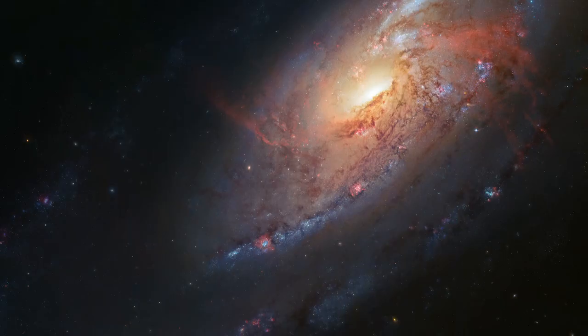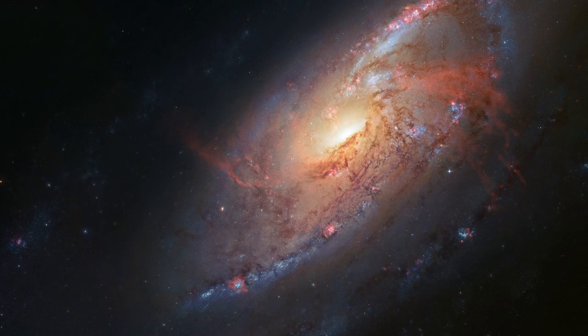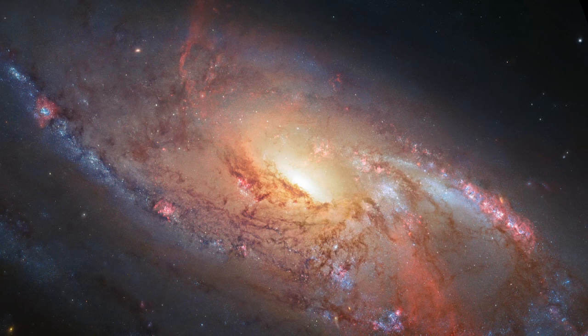However, this emission is not the most intriguing feature of this spiral galaxy. This image shows the galaxy's other not-so-hidden secret. Alongside its two regular star-packed spiral arms, it appears to have two more made out of hot, glowing gas. While these ghostly extra arms have been known about for decades, astronomers were unsure of how they formed — until recently.